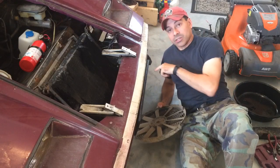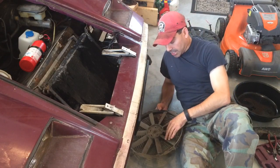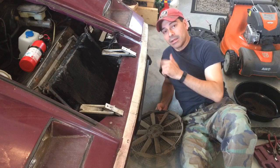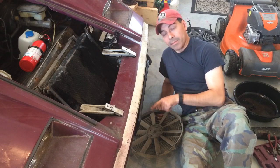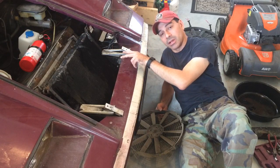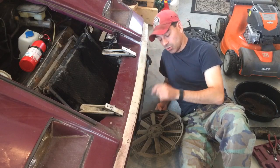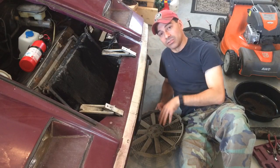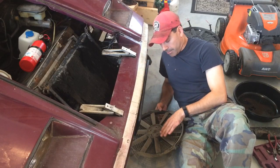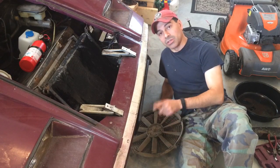Next thing I'm going to do is make sure that the connections going in are connected properly. If not, I may just run a direct line. I have the two engine fans in the back that are powered by the console — I may wire these to those, so when the engine fans are turned on, these come on as well, so all four fans are running at the same time. But we also need to test these fans first to make sure they even work. If not, we've got to replace those.